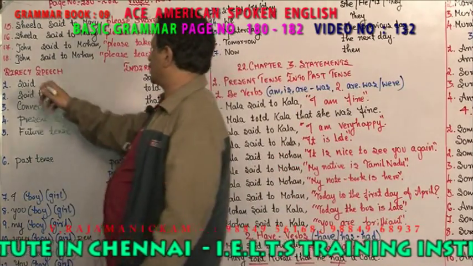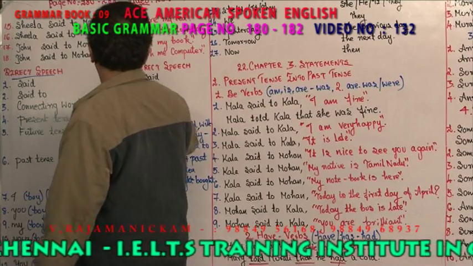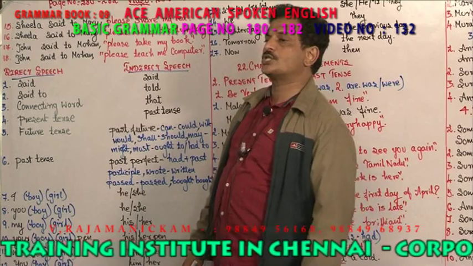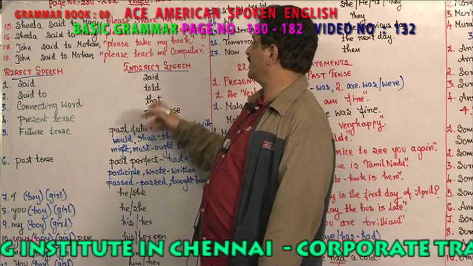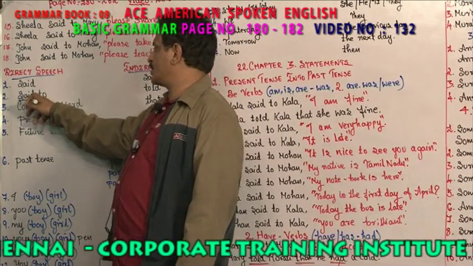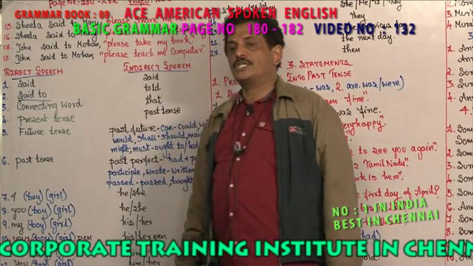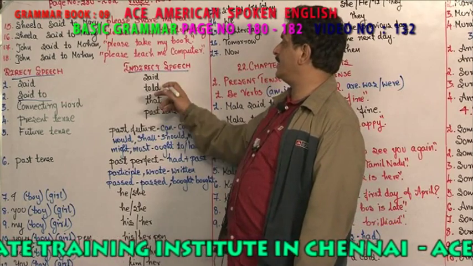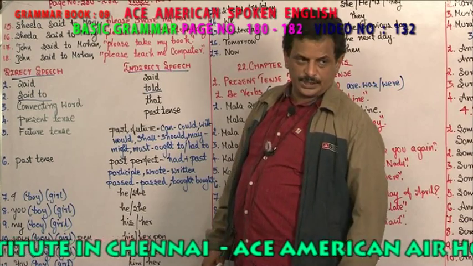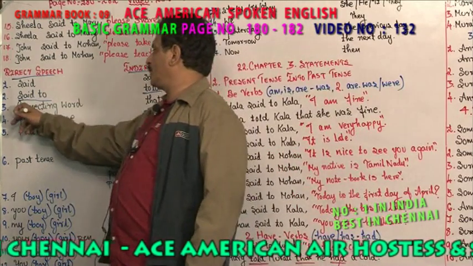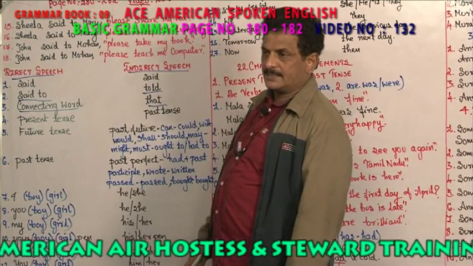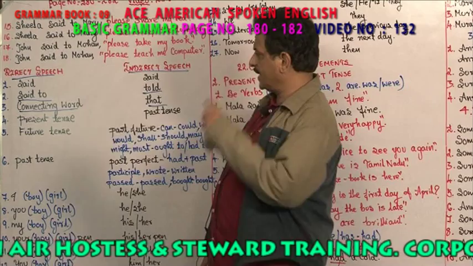Now coming here, direct speech and indirect speech. In indirect speech, if you say, see, the students said, and here in indirect speech, students said. Suppose students said to the teacher, then in indirect speech you have to use "the students told the teacher." The connecting word from direct to indirect should be "that." He said that he would come the next day.